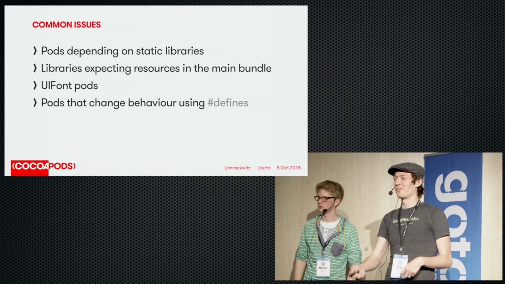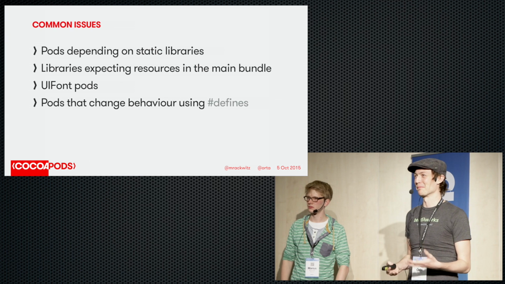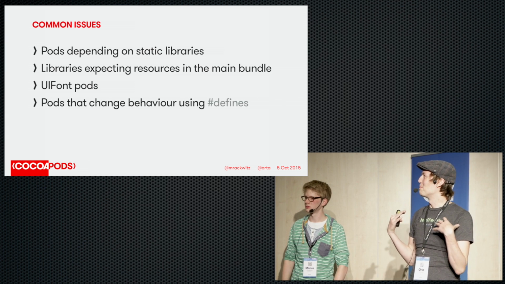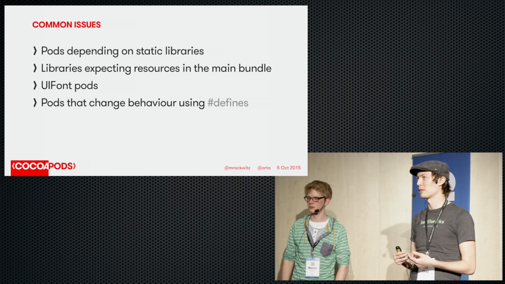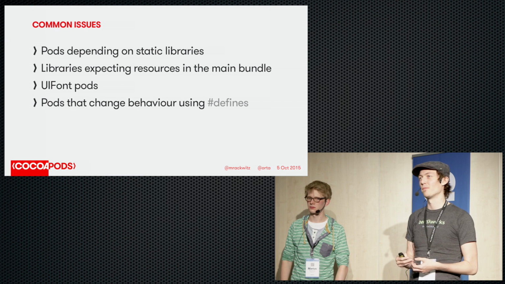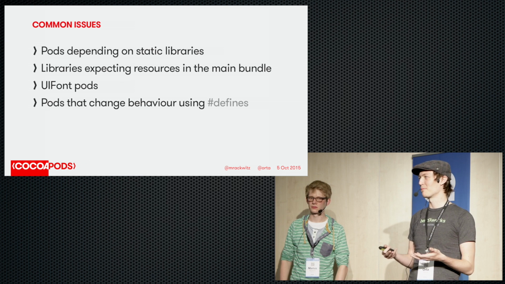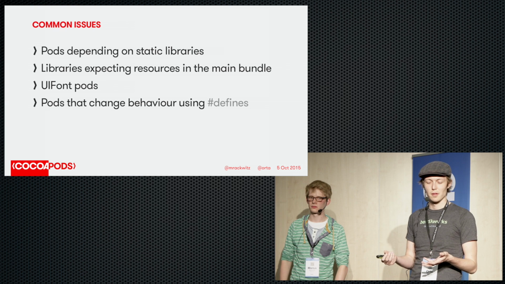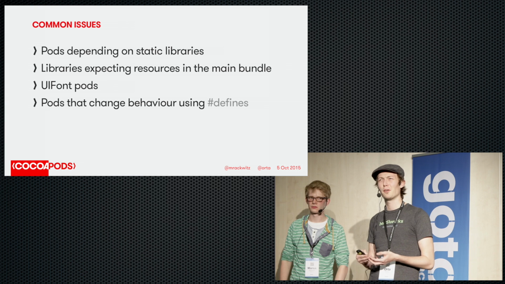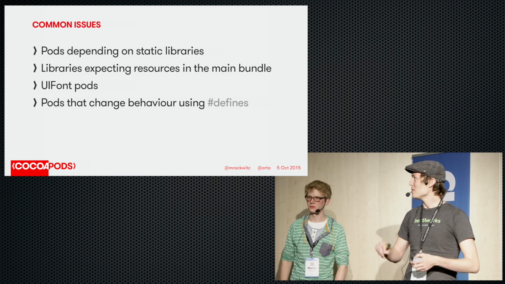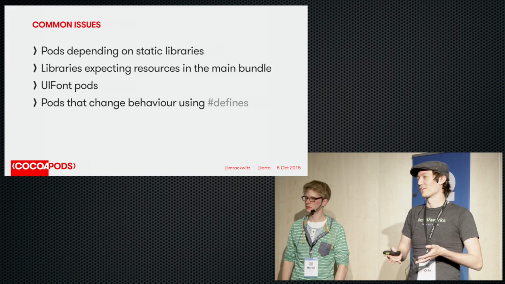From doing it myself, these are the most common problems. First, pods that depend on other libraries that are not yet dynamic. Most people will have seen this from Google Analytics or other very big popular non-binary distributed libraries. Flurry is another one. It's nearly always analytics libraries. To some extent, you just can't work around that. On my end, I've ended up adding app code that links 2 pods together in order to make that work.